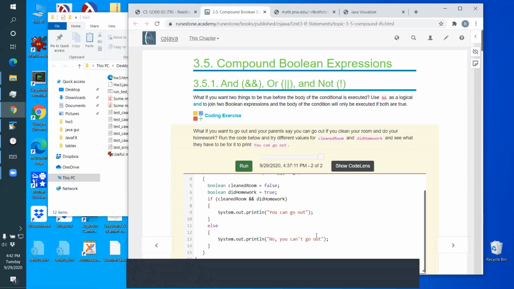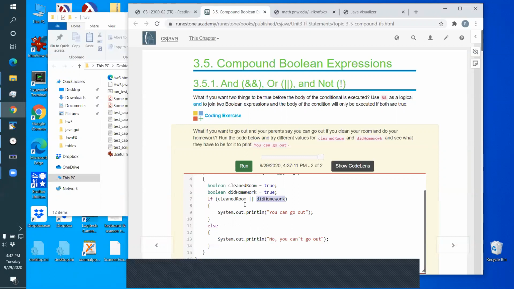It's called short circuiting. The computer is real clever. If you write this and the computer sees that this one's false, it doesn't even look at that variable. It will not look at that variable. As soon as it sees this one's false, it jumps down to here. On the other hand, if this one is or, it's the other way around now. If this one's true, the computer doesn't even bother to look at this one. If this is an or, and this one's true, the computer does not look at this one. We call that short circuiting.